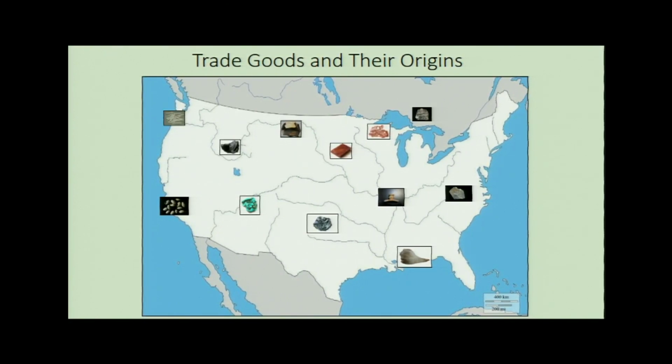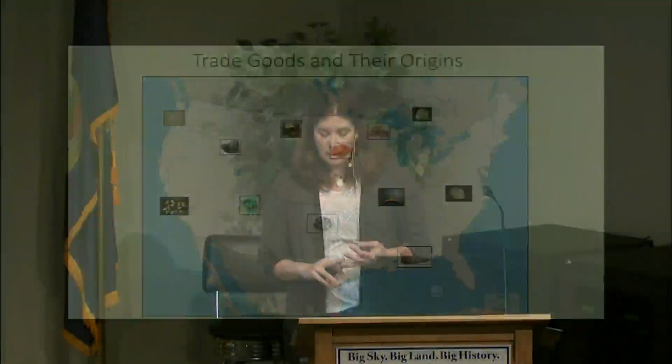So, as an example, using a tribe from our region, you would have, say, the Crow, and they would have bison hides and dried meat and tobacco and berries and pronghorn products, and they would have their porcupine quill work, and they would bring that to one of these rendezvous or to one of the villages in order to trade for produce such as the corn, the beans, the squash. They would also trade for jewelry, shells, baskets, turquoise, copper, and pipestone.